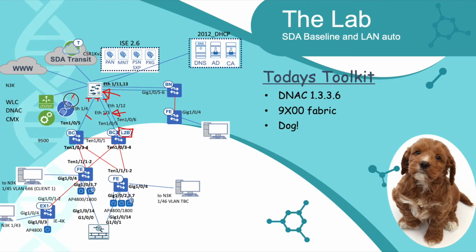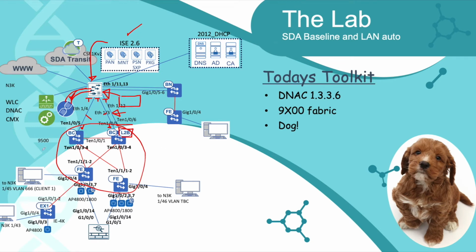DNAC is connected directly into the Fusion, and that's all up and running today. We have ISE as well, which is connected. It's a virtual ISE, connected in through some compute space into here, and that all has connectivity. On the Fusion, BGP is already pre-configured to pair with the border nodes when we do the baseline configuration on them. Everything here in the fabric has been wiped, and there's no configuration on it at all.